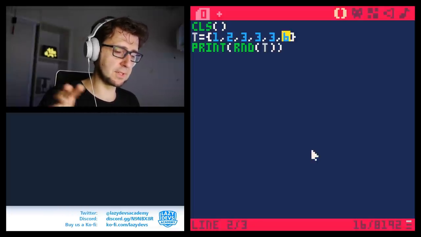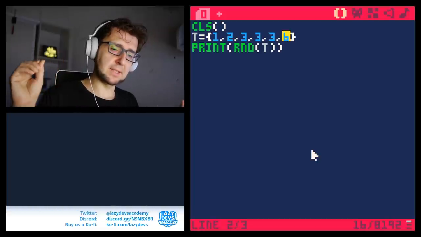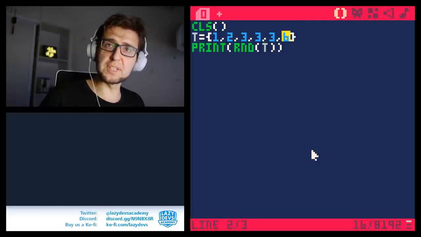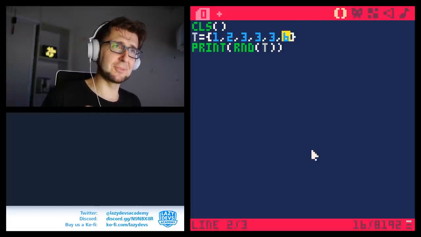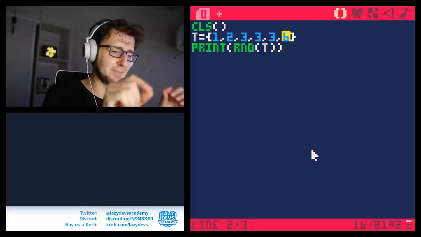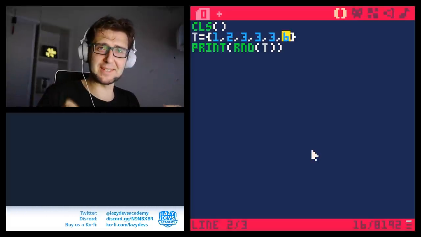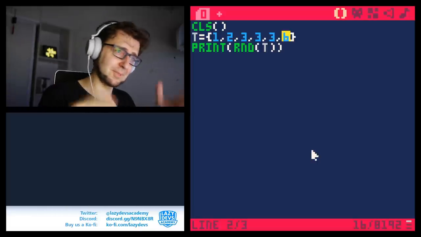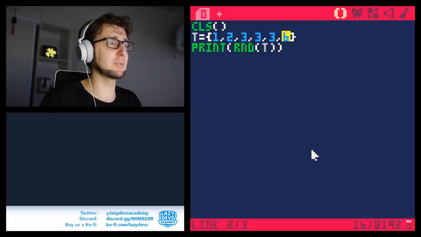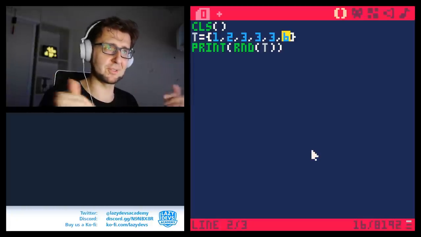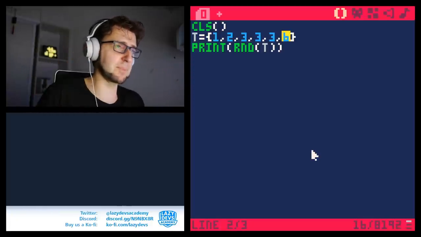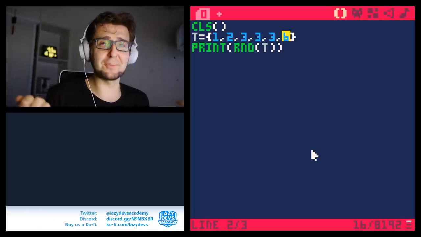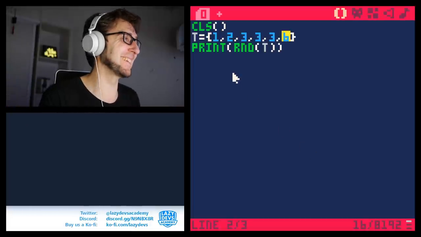Something that I also use it for is, let's say I have a map and I want to drop an object somewhere on a free spot on the map. What we would do previously is you would just pick random coordinates and see if they're empty and then drop your thing on there, which generates a lot of false results. So you loop a bunch of times, you have to have a little loop happening there. It's this whole chunk of code to do something very simple, just to drop something at a random spot. What I had is an array of all of the free spots and just pick a random entry from that array. It was so much easier.